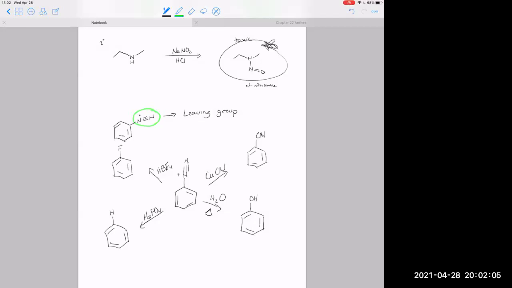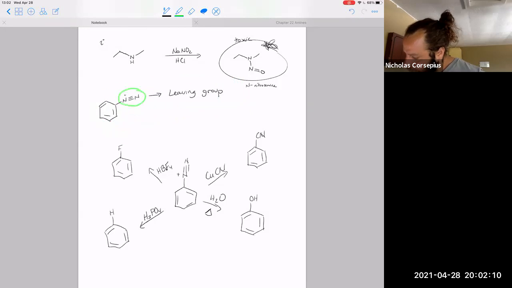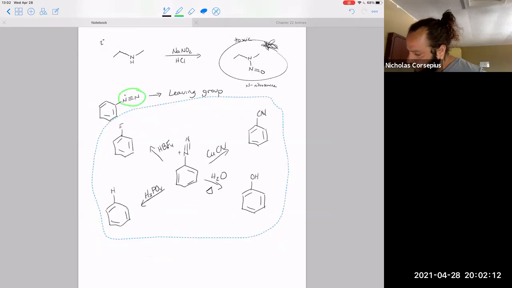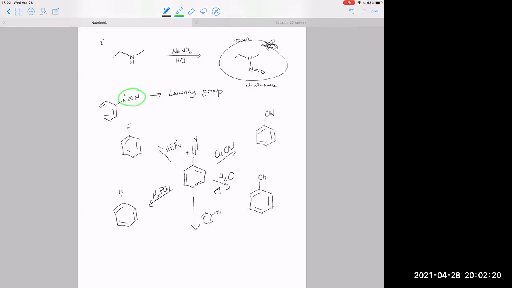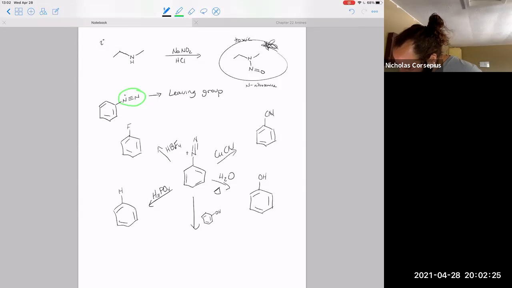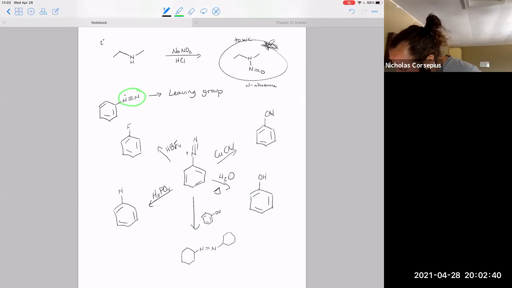Okay. And then there was one other one, which again, I kind of keep in a little bit of a different place in my brain because it's kind of weird. And that is, what happens if I hit this diazonium salt with phenol? Is it the Azo Coupling? Yeah, exactly. This is the only time that the diazonium group does not act as a leaving group. It actually sticks around and we have Azo Coupling.